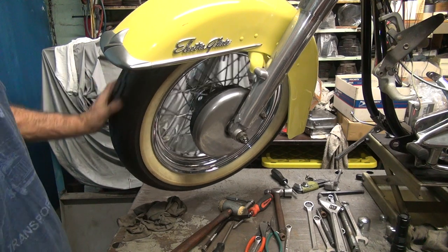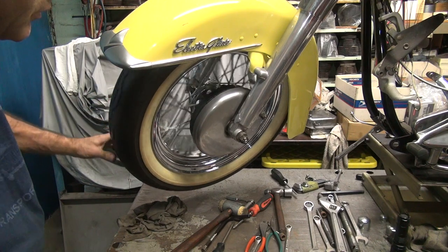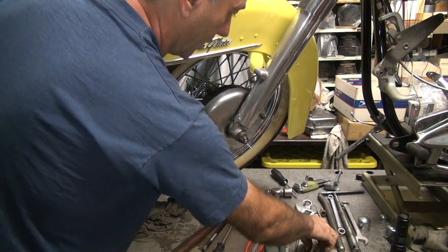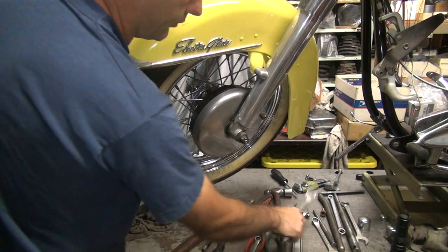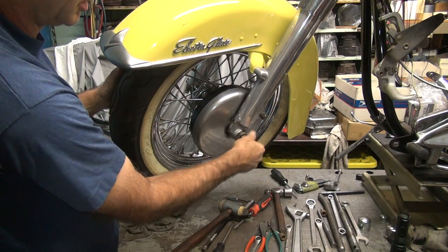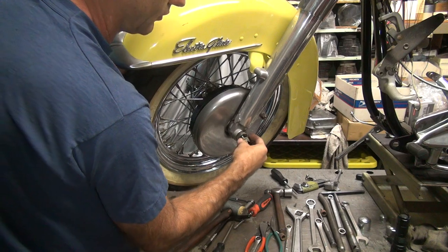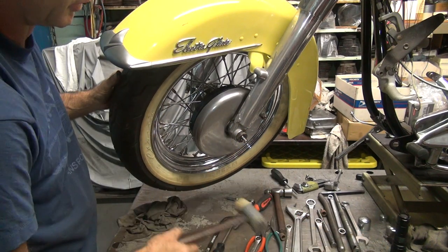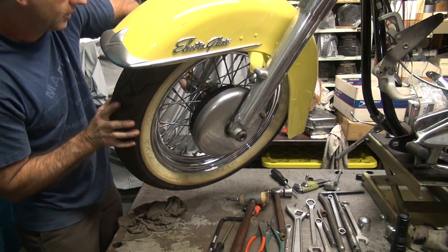So we have to figure out what's dragging, how to stop it. That means we get to take all that apart, see if we can see any marks. If we don't see any marks, then we get to do something so we get some marks. Find out what's hitting. Once you find out what's hitting, then you can fix it. Until you find out what's hitting, you can't fix it.